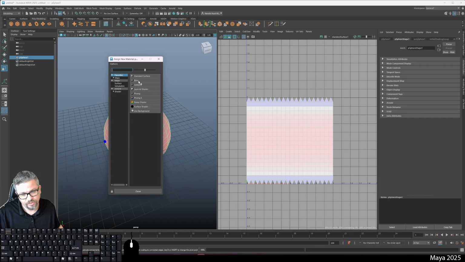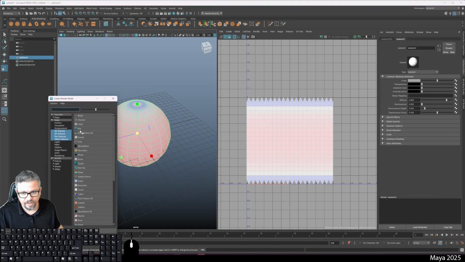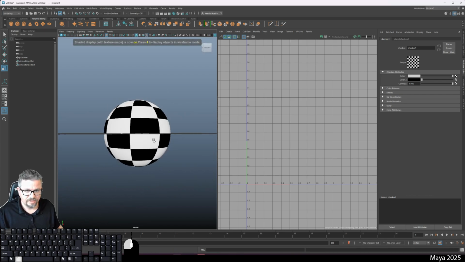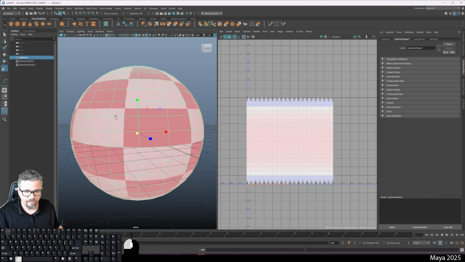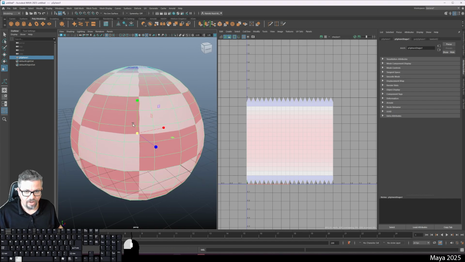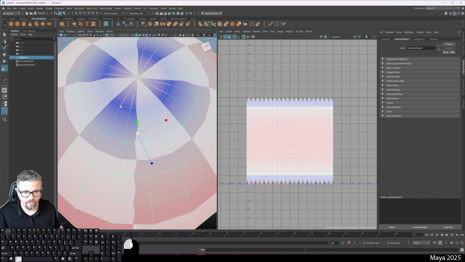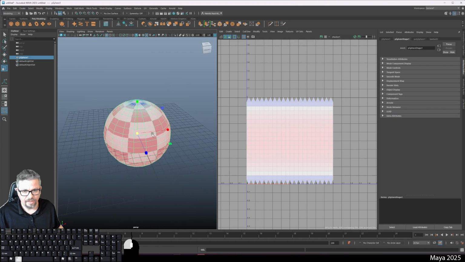In fact, let's assign a new material. Go to, it really doesn't matter, Lambert, and I'm going to go to my color over here, click the little checkerboard there, and I'm going to click the little checker here. So I'm going to turn on my shaded display, and you'll notice my sphere here. So in the middle where it's red seems to be most accurate, and then as you go up and down, you'll notice these wavy little lines, and that's because it's being distorted, and as you get closer to the top, you'll notice you're getting a lot more distortion in there. So we want to kind of clean that up on any model. I mean, is this terrible? Absolutely not.